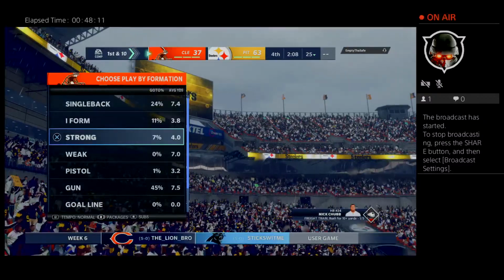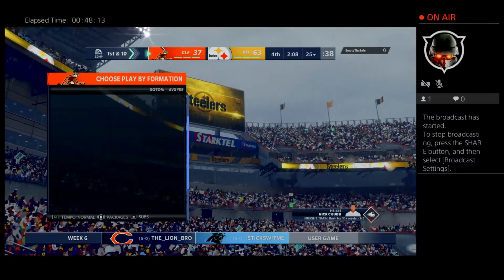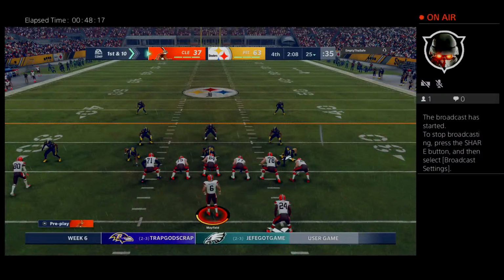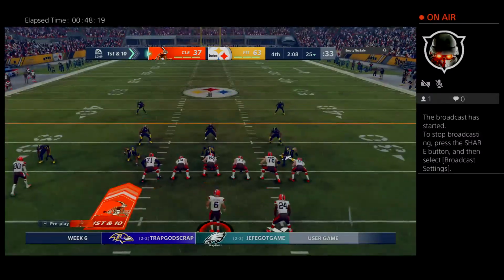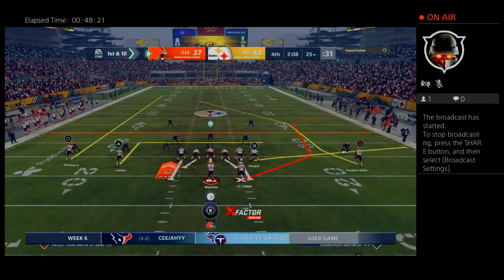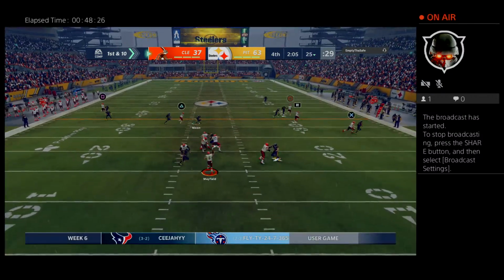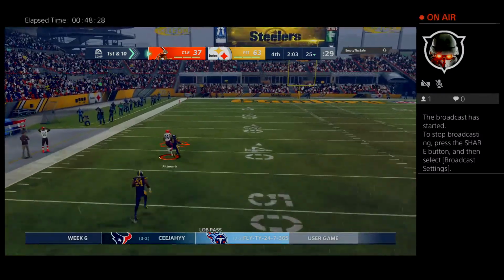The Browns take over 1st and 10 at their own 25-yard line. The Browns drive about to get started, and they're hoping to redo their efforts in the last drive when they got into the end zone. And just think of what it's like now on the sideline, because when you score a touchdown, you have to go over and look at the tablet and see what you did on the last drive.